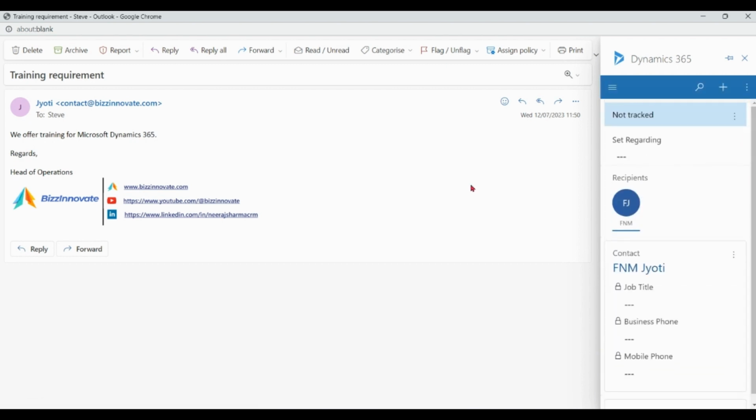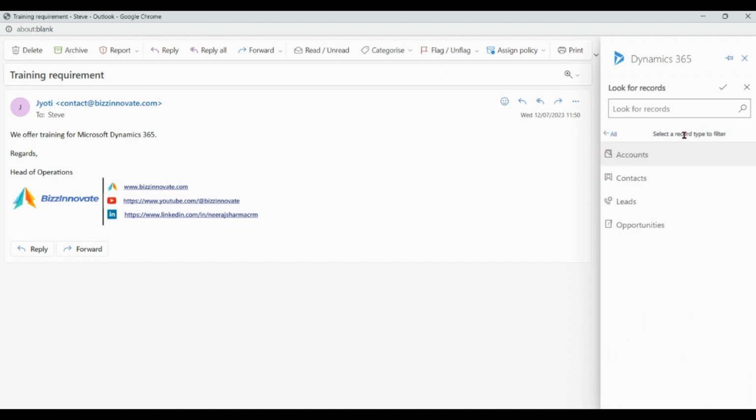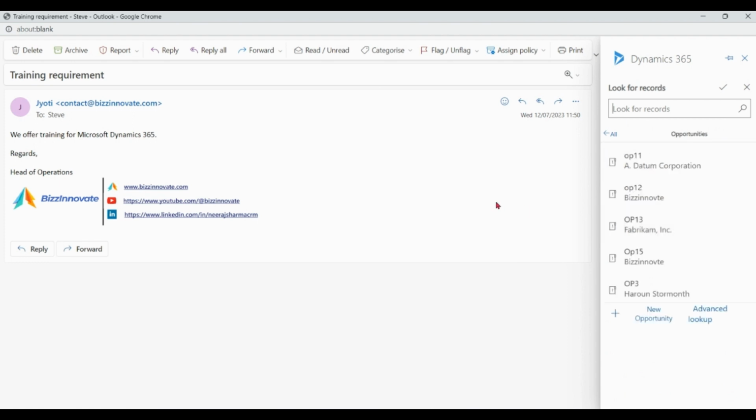Okay, so this email is now being tracked in Dynamics. But in which context? You can set regarding. You can connect to an account, contact, lead, or opportunity. Let's connect to an opportunity, like maybe OP15.